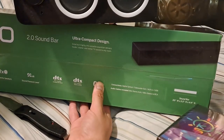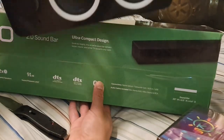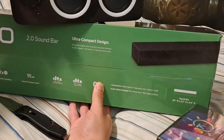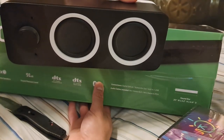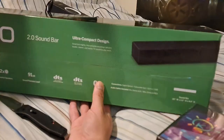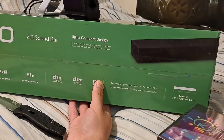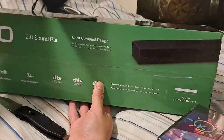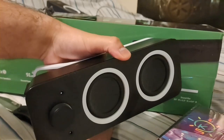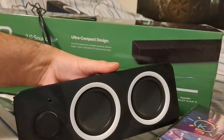These are my old Logitech speakers. These actually were my old speakers for my PC a while back. Then, since I got my Z333s, I decided to swap those out for these for the TV. I was contemplating using those speakers for the TV, but there was no room for the subwoofer. So I just went with these. And these still sound really good. These Z200s, I believe that's what these are, still really good speakers for the price.